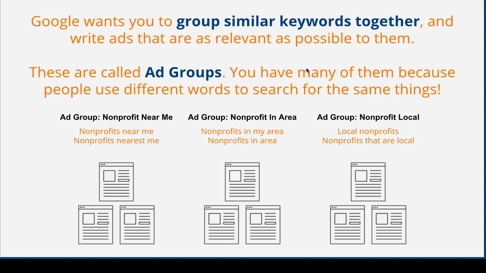We talked about it before, but when you have your account set up this way, Google is more likely to show your ads to people online. It gives you what's called a higher quality score. And it just means that the ad copy is extremely related to the search that someone's searching online, and that the landing page we're sending them to also matches the search and the ad copy in our ads.